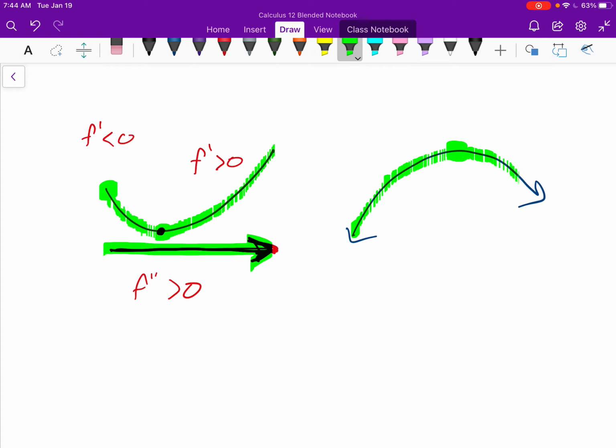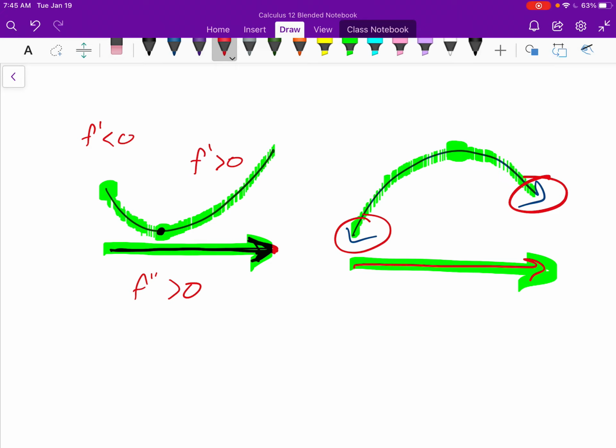And now the function is decreasing, just barely, so it's a negative number, but close to 0. And the farther I get to the right, the steeper and steeper it's decreasing, which means the first derivative is getting more negative, which means the entire time as you went from left to right, my derivative was getting smaller. First it was positive, then it was negative. And if my first derivative was decreasing, that means the second derivative is negative.